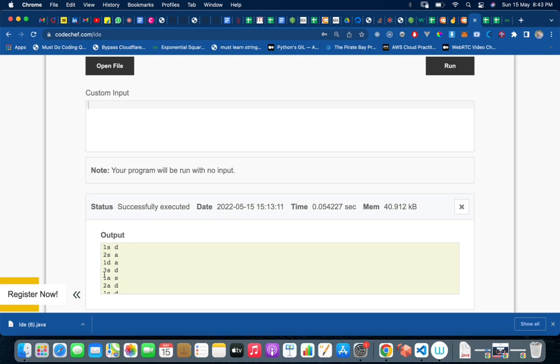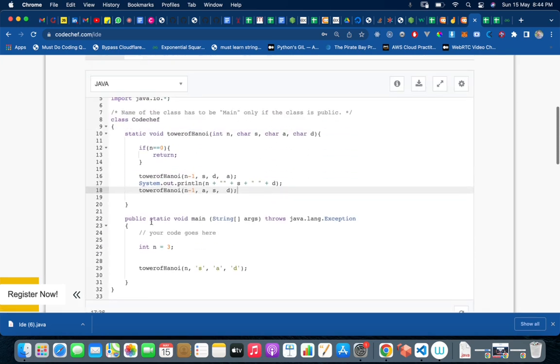Then third one, source to destination. Then one auxiliary to source, two auxiliary to destination, and one source to destination. Isn't this the same thing? Yeah, that's correct. So you can check for two, three, four, and so on. Is it clear, guys?